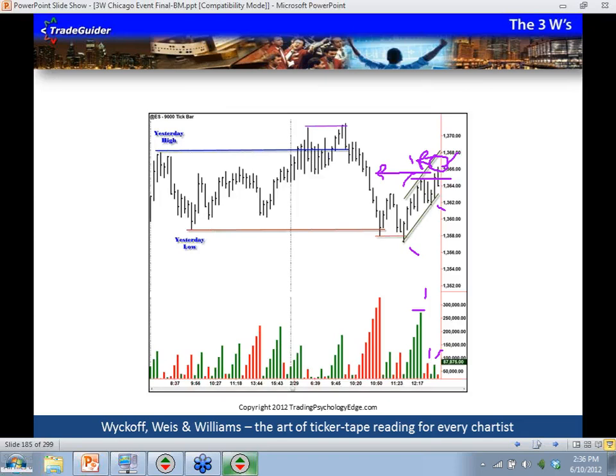And remember from yesterday, we talked about shortening of the thrust, the inability to go all the way up to the supply line. Supply is coming in earlier than we would anticipate from the position of the supply line. And here I've drawn it out here, so you can see it a little bit more clearly. Okay.